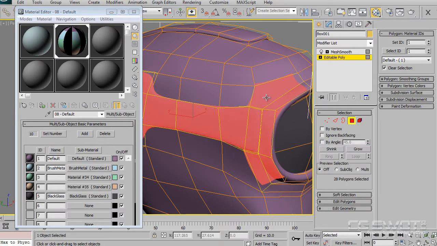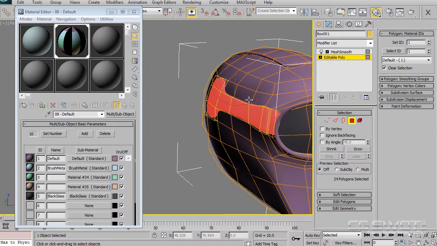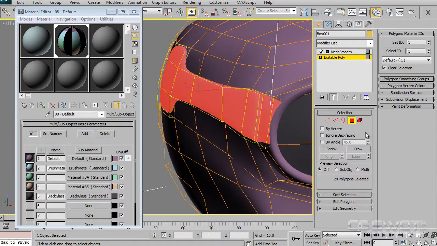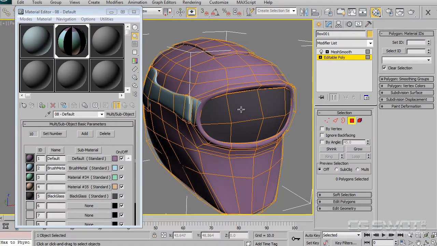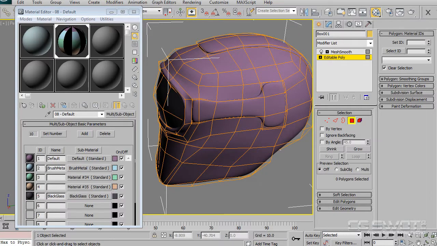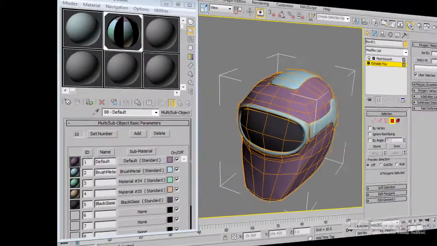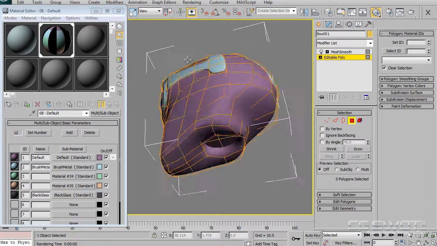And you'll see there that we've got some polygons that I don't need, but once I get rid of those, you'll see that I have that area on the side of the helmet that I do need. So I'm just going to apply a set material ID 2, and you'll see if I deselect, I now have that unique material ID on those objects. So I'm going to go ahead now and do the same process for all of those polygons that are associated with material ID 2.